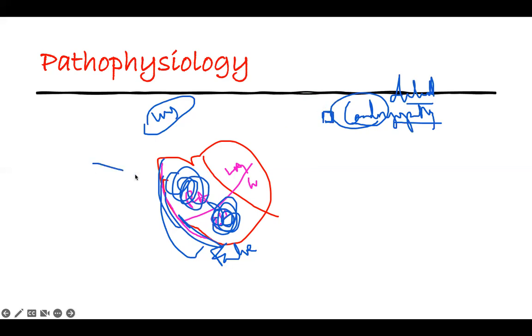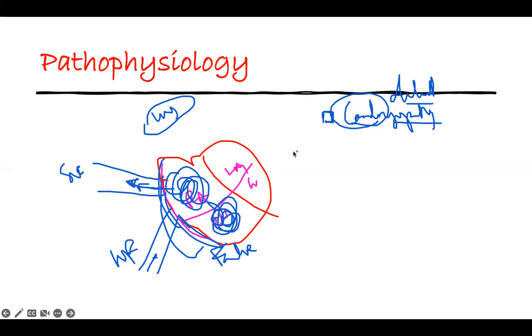So I told you that you have two big veins bringing blood to the right side, the superior vena cava and the inferior vena cava. Well, if this blood is not coming to the heart, it will back up. So all the blood in the left ventricle going to the right ventricle going to the right atrium backs up from where it's coming from. So it's like traffic. The superior vena cava cannot give the blood back to the right atrium.